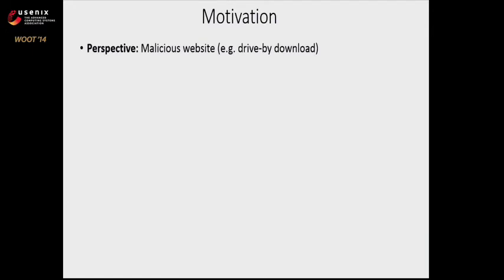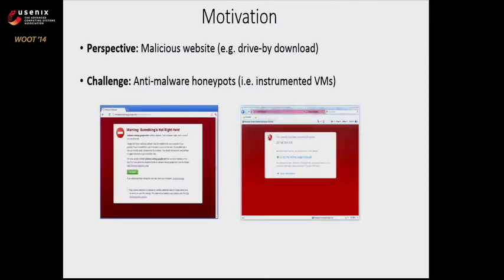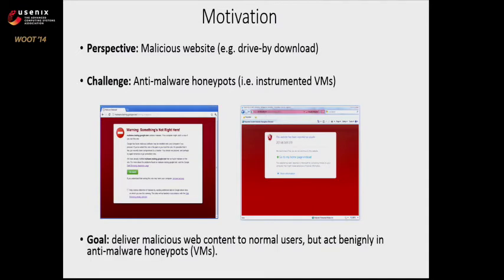So why do we even want browser red pills? Well, consider an attacker who has a malicious website. For concreteness, assume that this malicious website serves a zero-day drive-by download. Well, these are very expensive nowadays, but there are a lot of anti-malware systems that actively seek out malicious content on the web. So consider Google Safe Browsing or Microsoft SmartScreen. These are large-scale anti-malware systems that use honeypots, which are instrumented VMs, to crawl the web and look for malicious websites. And if they detect that your website serves malicious traffic, they'll issue warnings that stop users from visiting your website. So as an attacker, your goal is very clear, right?